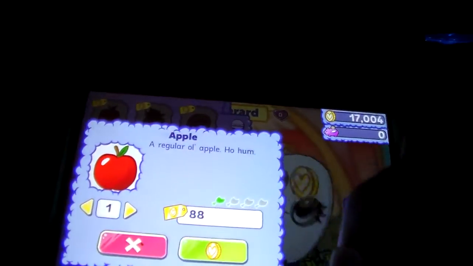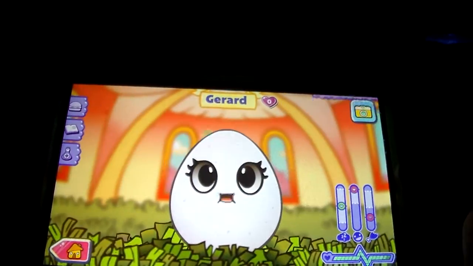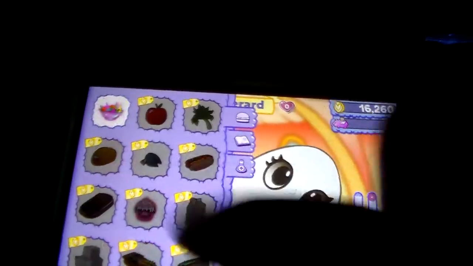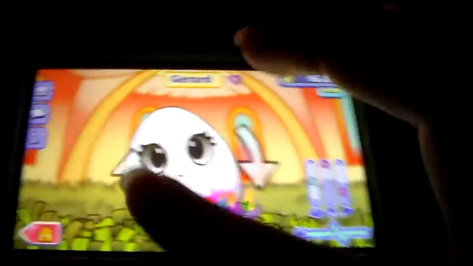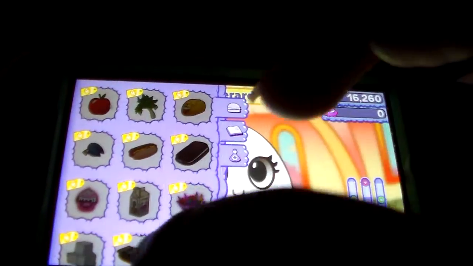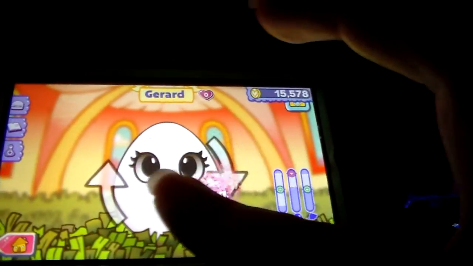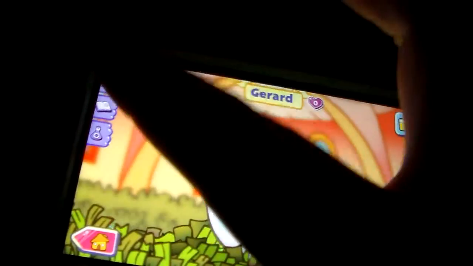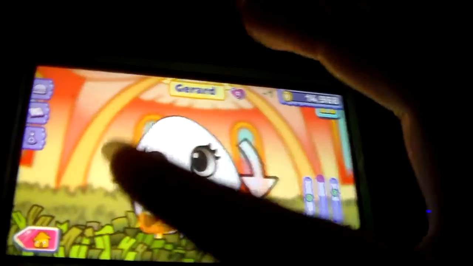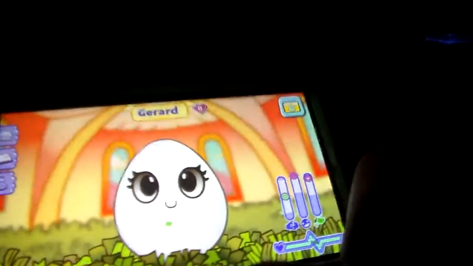Let's see. Let's give you a fruit salad. Damn, that's a bit pricey. God damn. All right. Let's see. Let's give you a cupcake! Yay! Alright, let's give you a chalupa. That's a fun word to say. Chalupa. Oh gosh, I'm so stupid. Anyway.